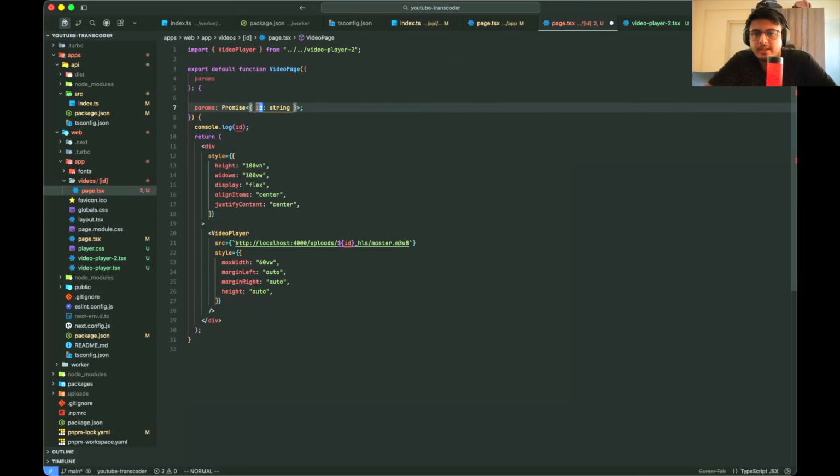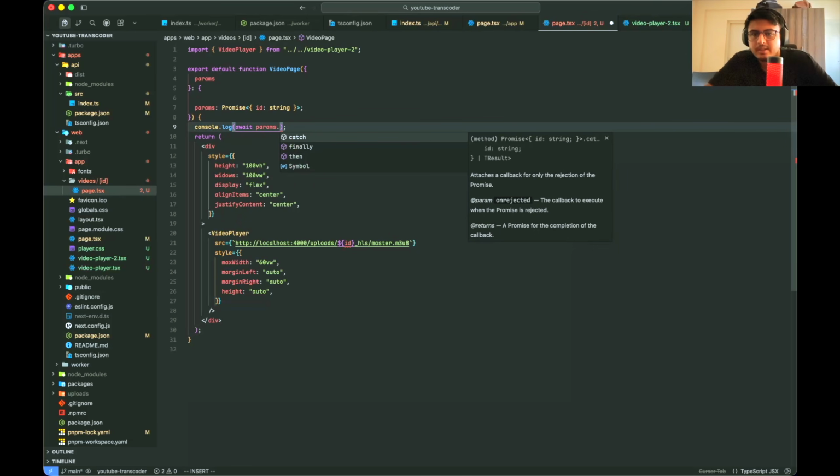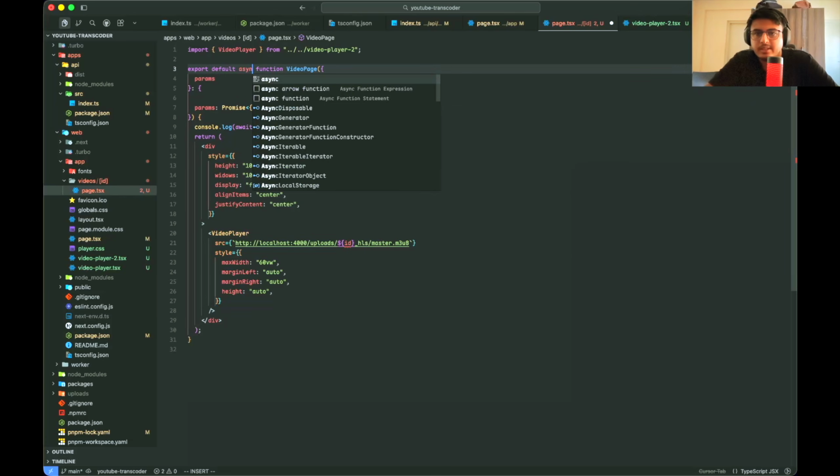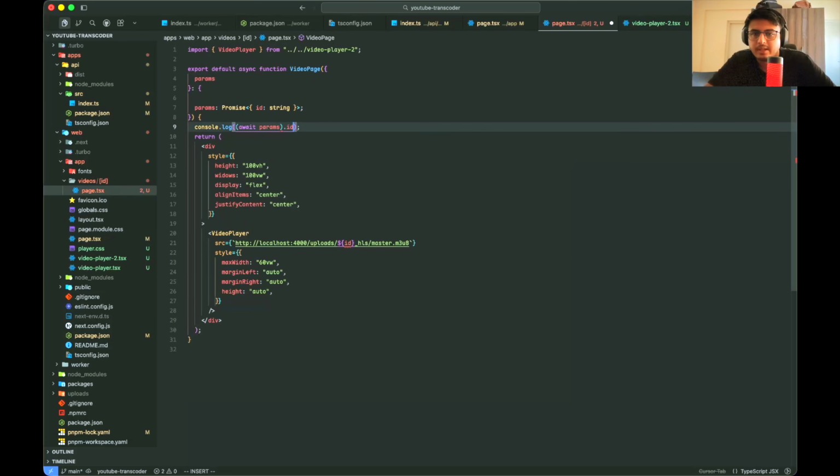And this will be async, so let's do params dot id, await params, so default async dot id.